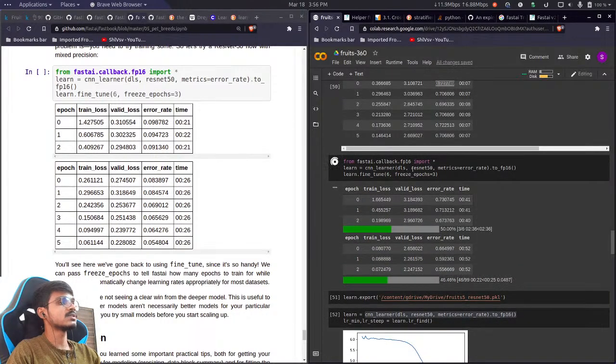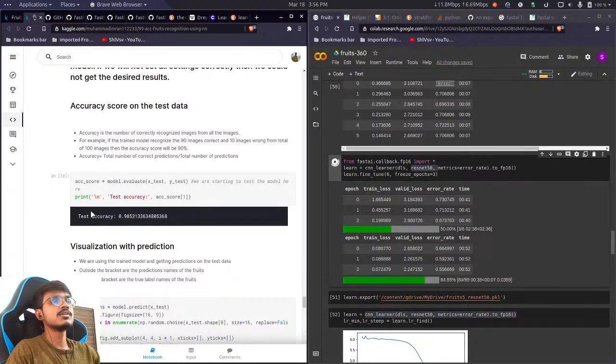Cool. So it seems using ResNet50 does improve our model. We are getting up to 0.55 error rate and 2.24 validation loss. So this validation loss is not improving that much. Let me check other notebooks.